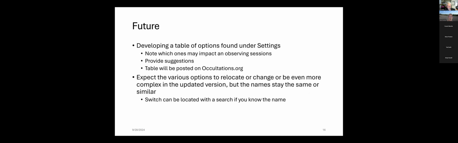And you can always find a switch with a search through the setups if you know the name, but if you don't know the name and just have a general idea of what you're looking for, you will be led down a rabbit hole of trying to find things through Google and Microsoft and so forth.